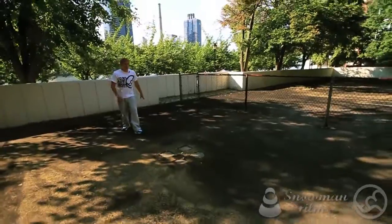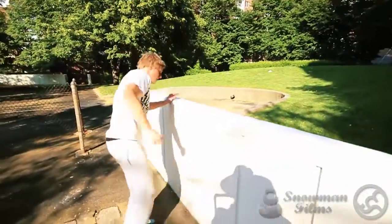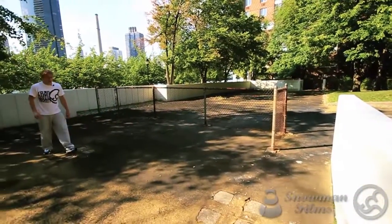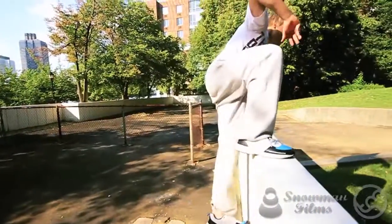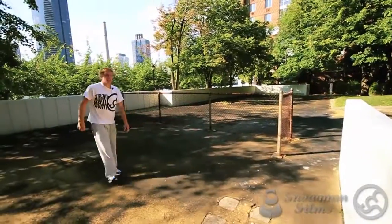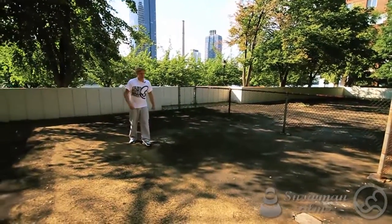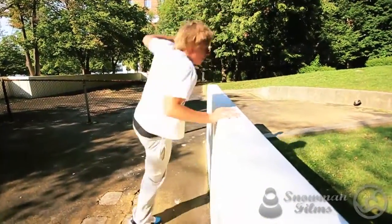So find a nice steady stride, watch my left foot's going to plant, right's going to come up. Okay, so I'll show that one more time. As my left foot plants and pushes, my right comes up and my left hand goes on. So now if you prefer to do it on your right hand, it's going to be the same thing, just opposite. So your right's going to go on, left's going to come up, and your right hand's going to go on.